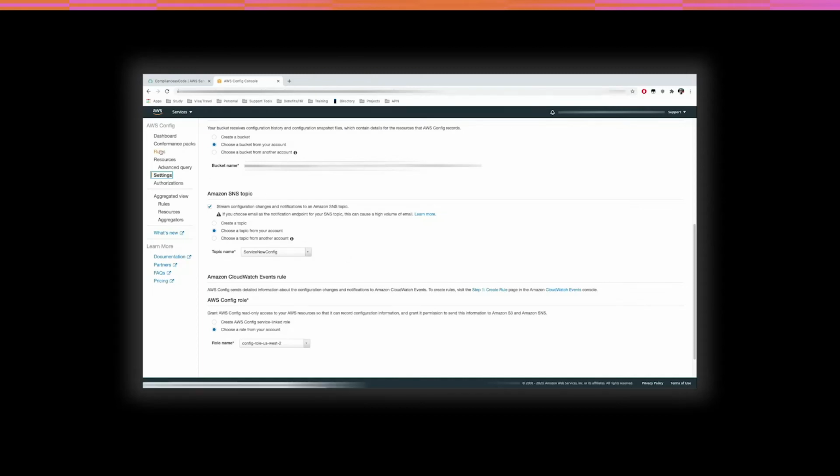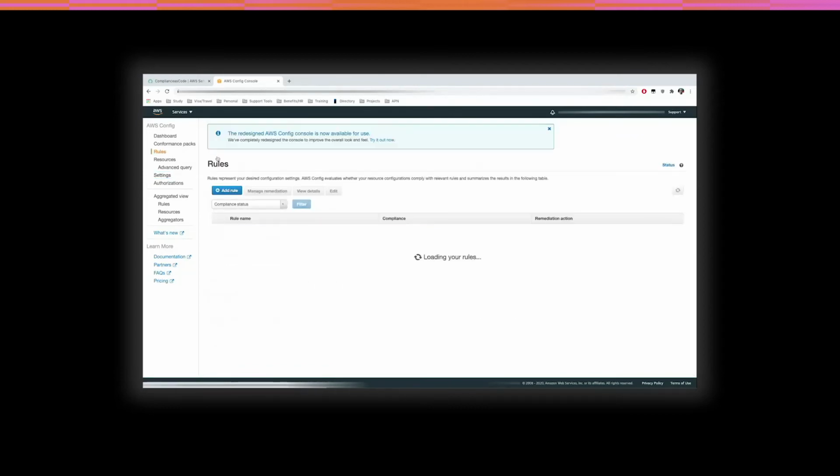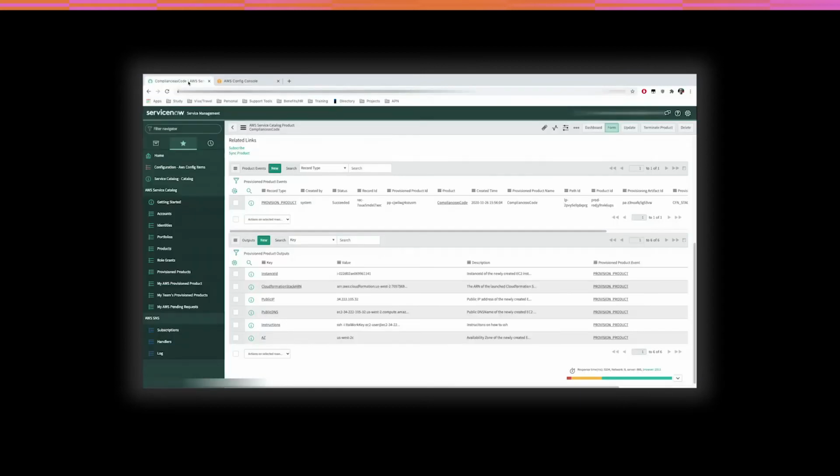The second method of notification is utilizing AWS Systems Manager. In this case, we have an automation doc known as AWS create a ServiceNow incident. And every time this rule is non-compliant, this automation doc will be triggered. So let's double check if we've actually sent a notification to our ServiceNow instance, which is our orchestration tool.